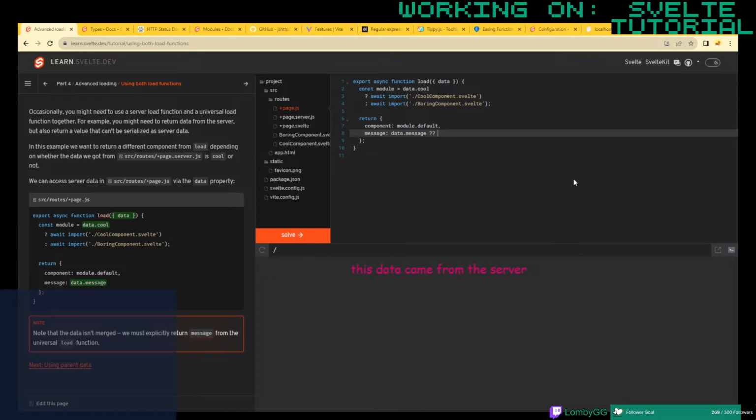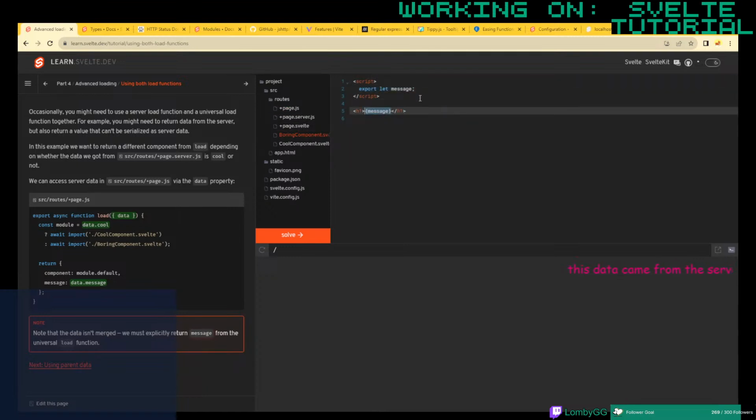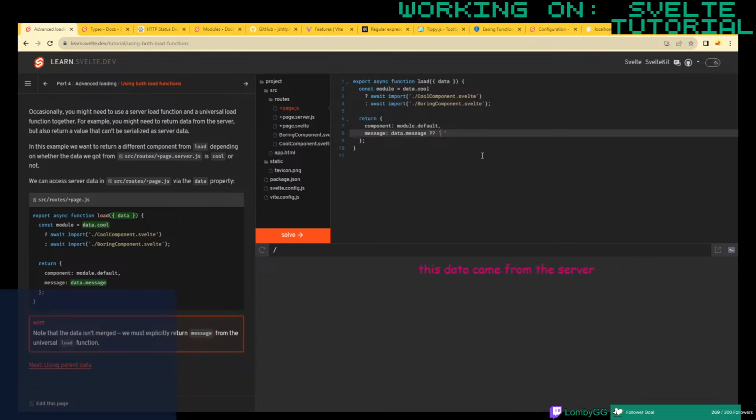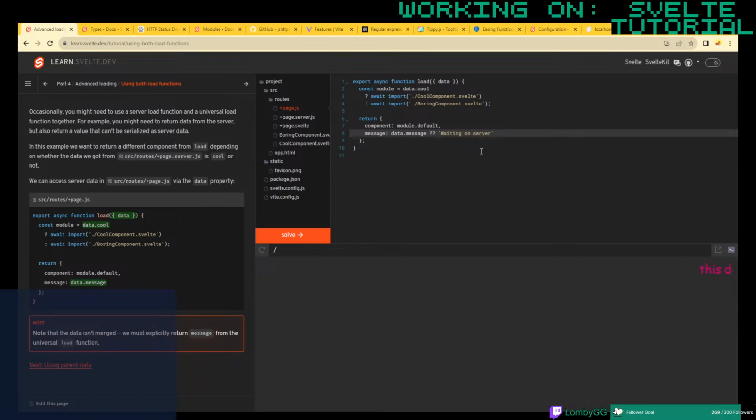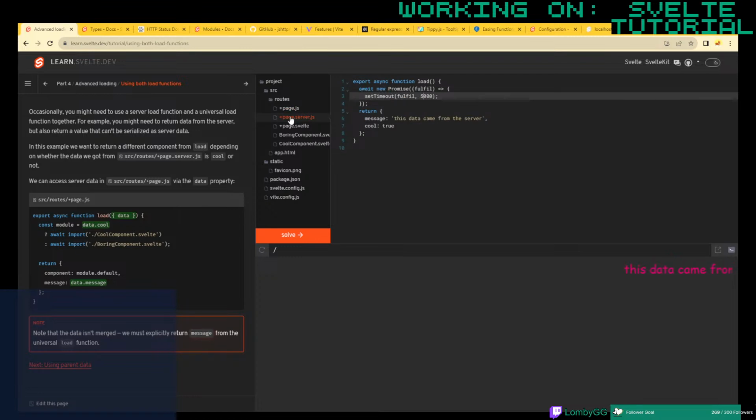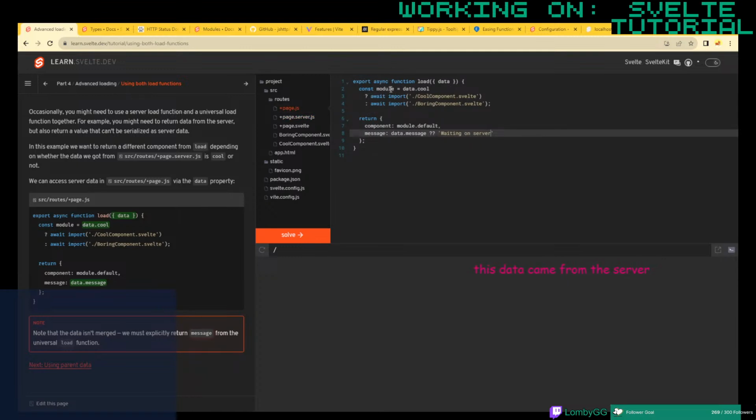Or nothing. Let's do this. And then in our boring component, we can undo all of this. Okay, let's do it here. Waiting on server. How do we get this boring component to render?